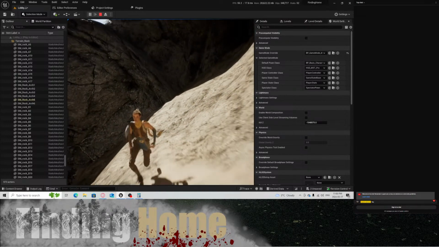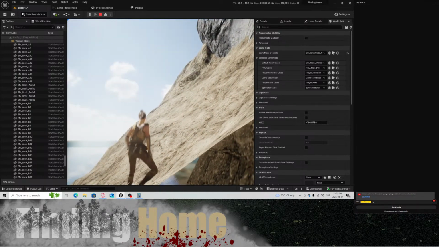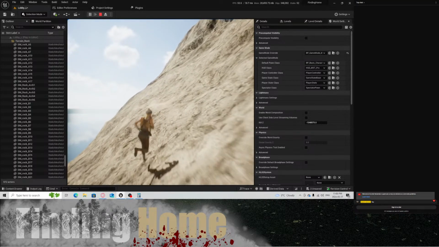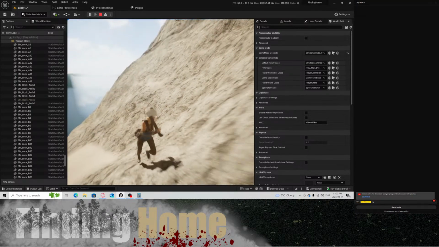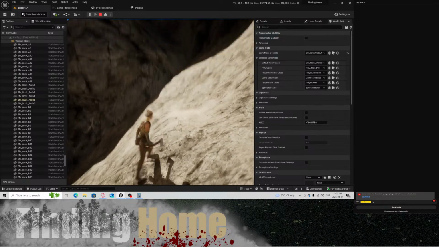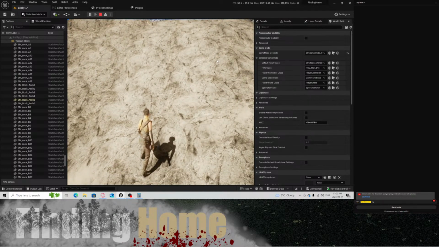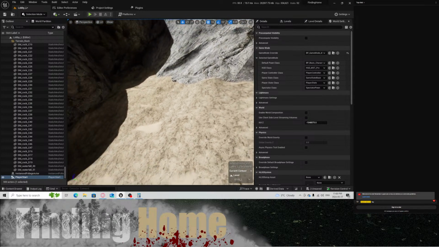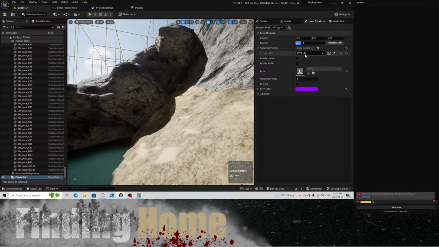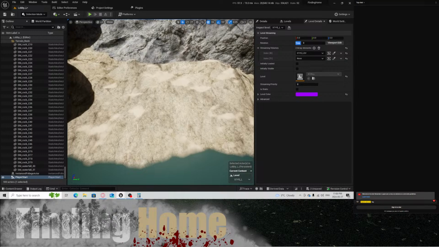Let's see. So we unload. We load whenever we see it. So the character, we don't want to have that extreme of a pop in, right? So what we would do in this case is, when we go to our levels of detail for this level, we would add another one.